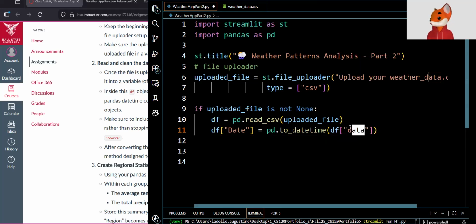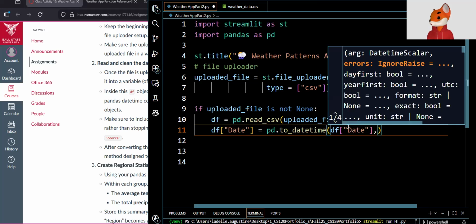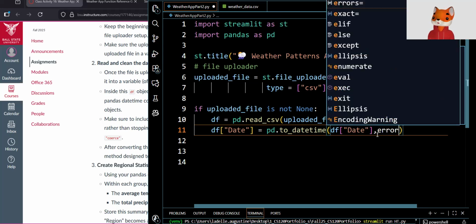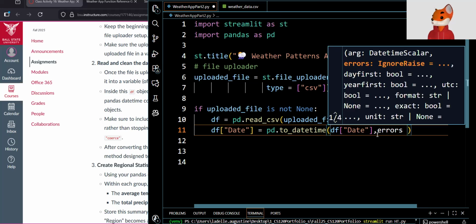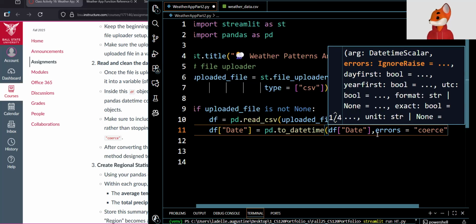And it needs to be capital D, and it's date, not data. And then I'm going to also assign to this errors here. This is going to be errors equal, and we're going to assign to this 'coerce' here.